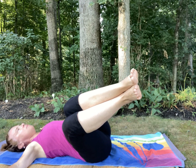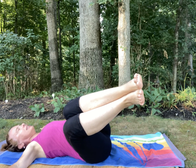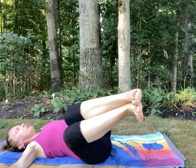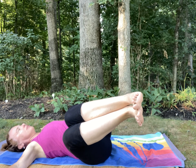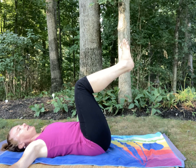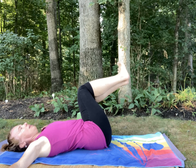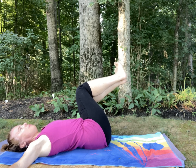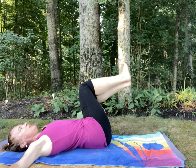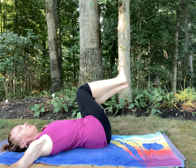Now, this top knee is going to want to slide back, and that makes it too easy. So keep the knees together the entire time, which will be more challenging and more toning for your midriff. In breath back up. Exhale to the other side. Keep breathing in and out 3 to 5 times. And again, keeping that top knee close to the bottom knee and not letting it down.